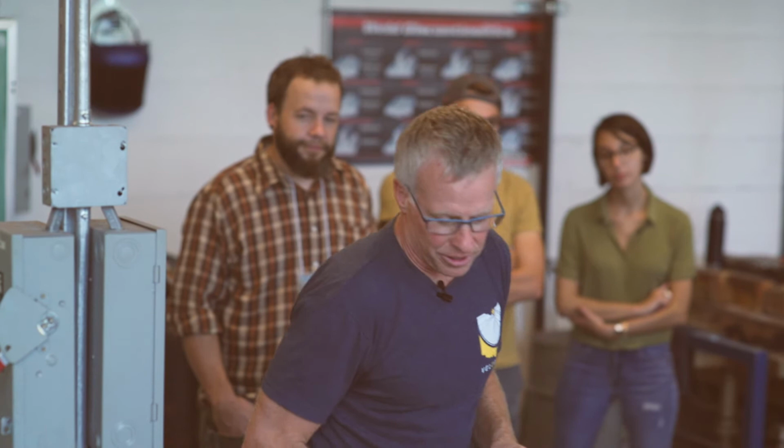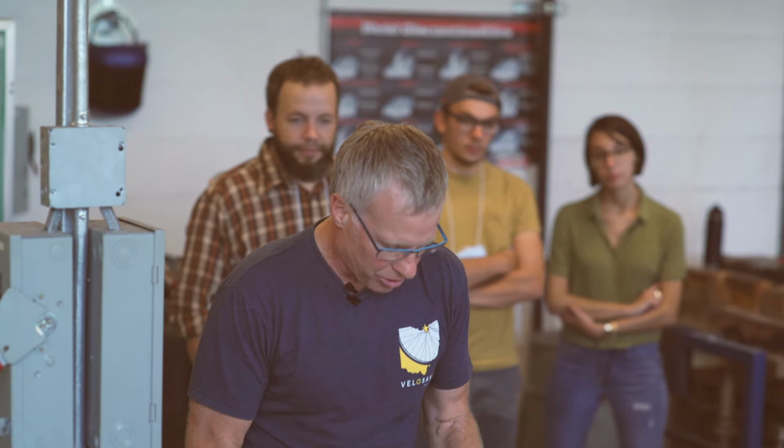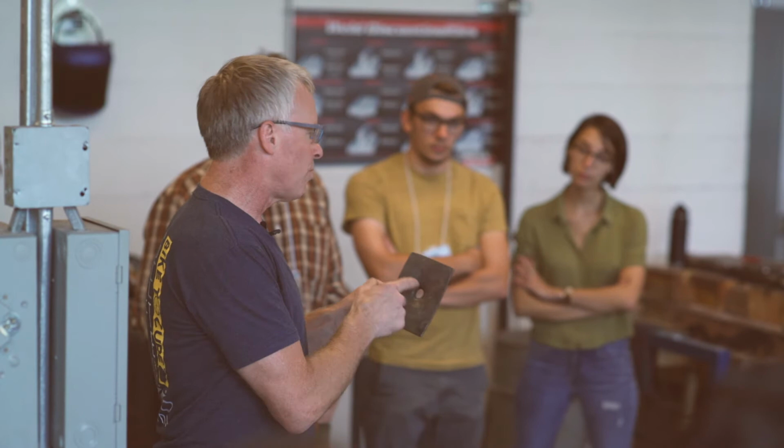So the other thing that I like to do quite a bit of is forging sheet and punching holes in sheet, because all the lids to these boxes kind of start out as this. So we'll make one of these sometime in the near future, where I have a piece prepped, we'll drill a hole in it, and then over a wooden block we'll punch this out to make these.